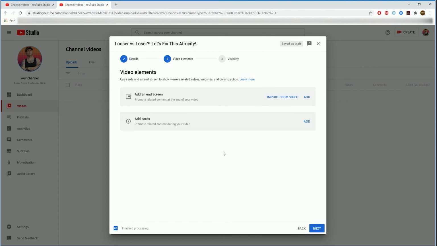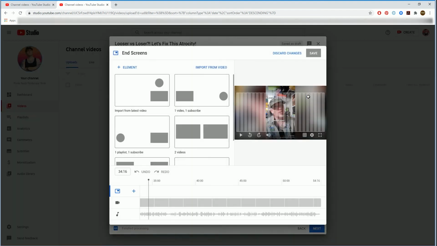So these are something that will also give your videos a lot of visibility, and it will help people who are watching move from one video to the other. So for example, you could import what they call an end screen. It's a screen that pops up at the end, and it gives information about you and other videos that you could find. Personally, I just like to add an end screen to these.